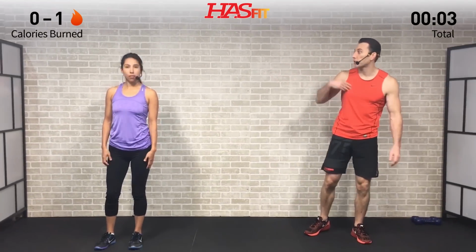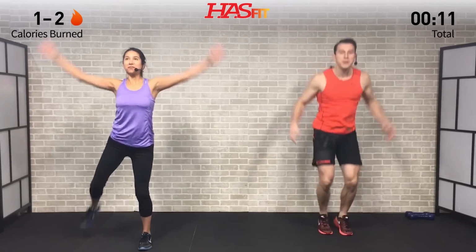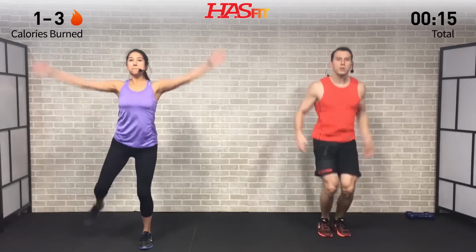We're going to get your heart rate up to start. I'm going to do some jumping jacks, and Claudia is going to do a butt kick jack. My version is a little higher impact. You decide which one is right for you today. Throughout the course of this routine, we're not going to count any reps, so it's really just working at a nice little warm-up pace. Really going to depend on your fitness level.